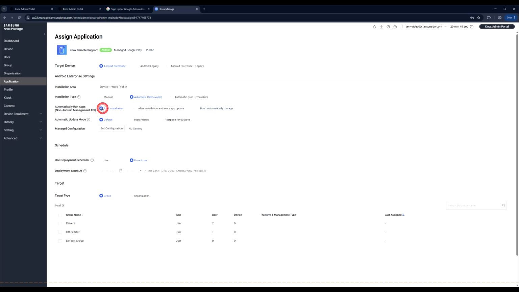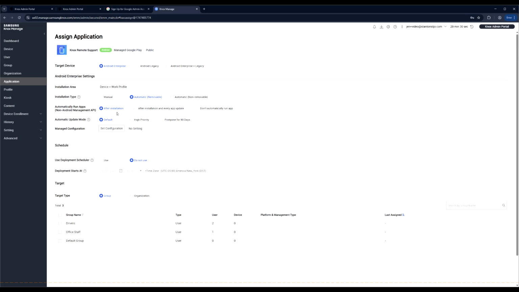I need this application to run the first time that it is installed. The reason for that is this application has terms and conditions that need to be agreed to, and it needs to check the license key. This allows me to auto run the app at a later time from this console.